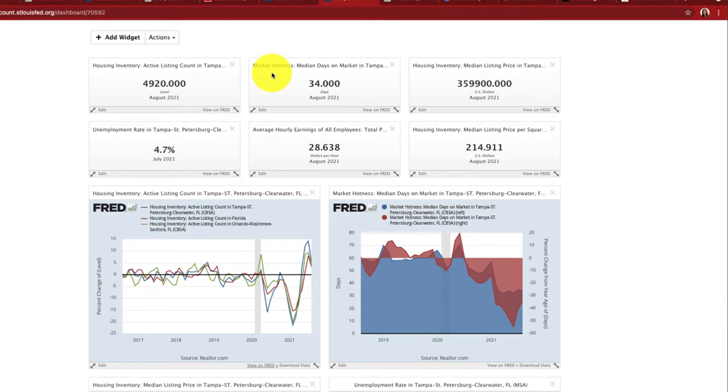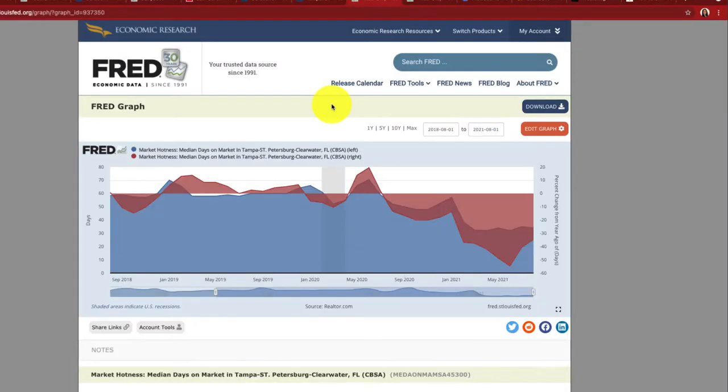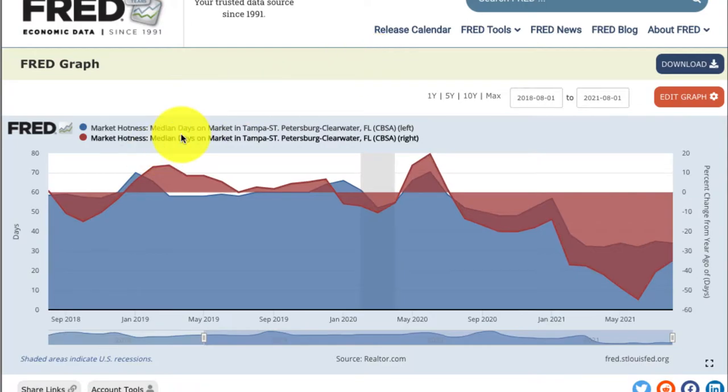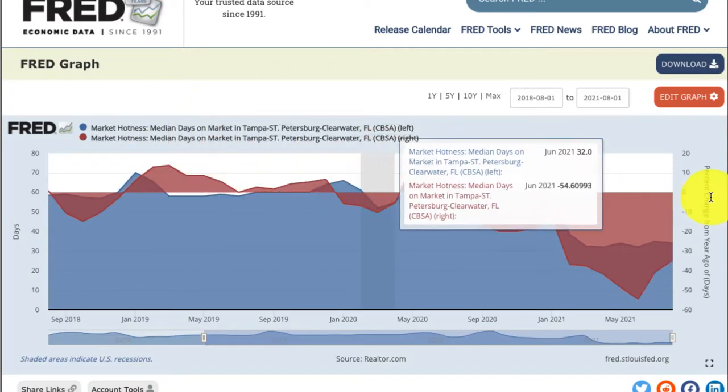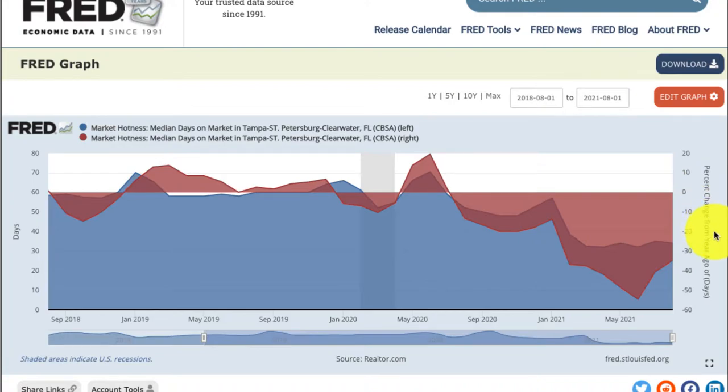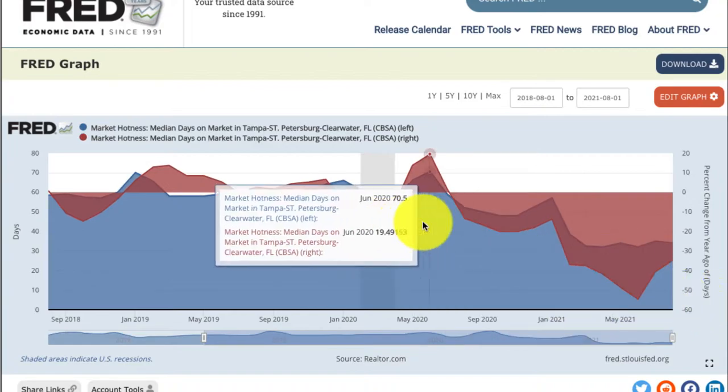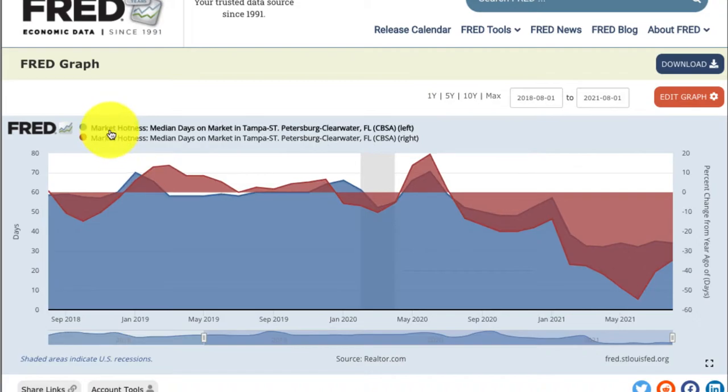If we're seeing that houses are staying on the market longer, meaning that maybe they're priced too high, not a lot of buyer demand, it's going to be more of a buyer's market because they have more of a pool to choose from. So in here, I have this chart, which I'm also going to blow up and look on Fred. This chart, I wanted to not just look at median days on market, I really want to get a feel as to what the percentage change was from a year ago, which is on that right side of the y-axis.